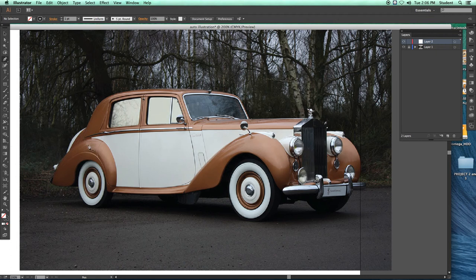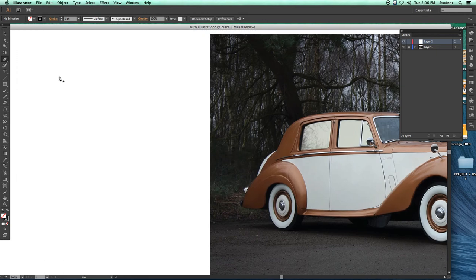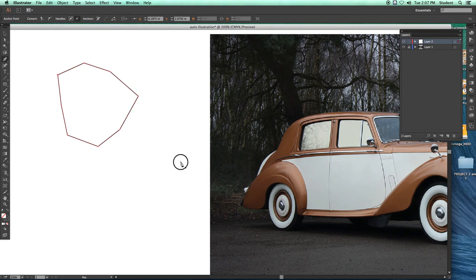And so first thing I'm going to do is just get an overall basic shape of the base of the car. What we're going to do is draw mostly shapes with our pen tool. Now the pen tool, remember, I can do a click, click, click, click, click, let go, click, let go, click, let go. And then close that shape by clicking on the original anchor. So I can draw shapes with the pen tool. I can fill them with colors later. I drew a shape with all straight lines by doing the click, click, click, click, closing the shape.